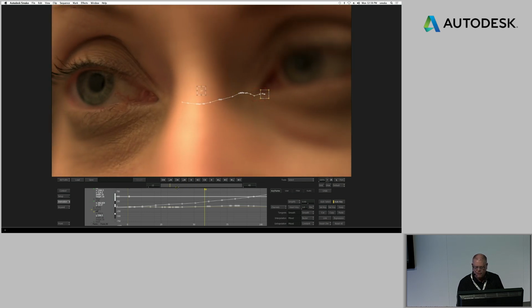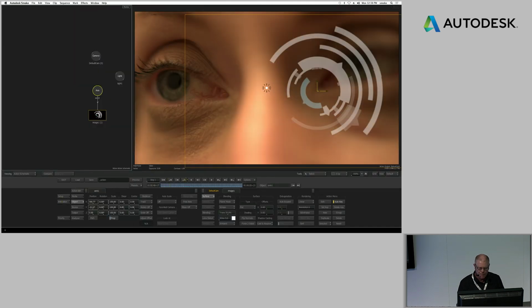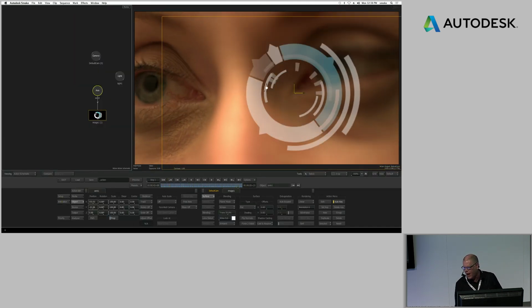All right, now I want to save this. So we'll go back over here, and I just choose Save, and I'm going to overwrite the one I created this morning. And I'll go back out, and we step out. You can see now I've got a perfect track of that element.